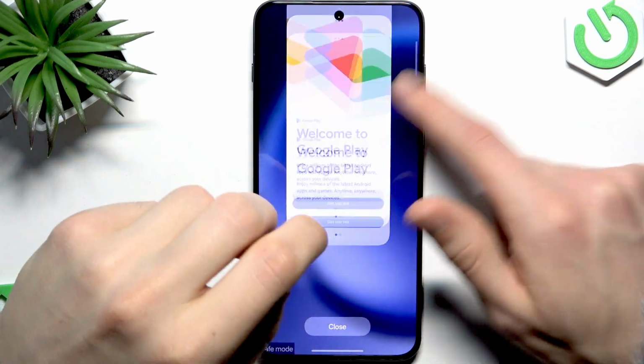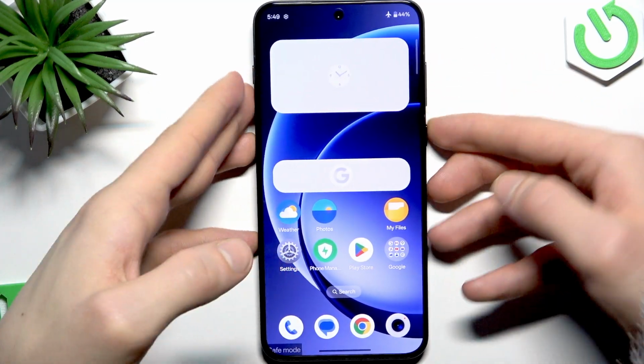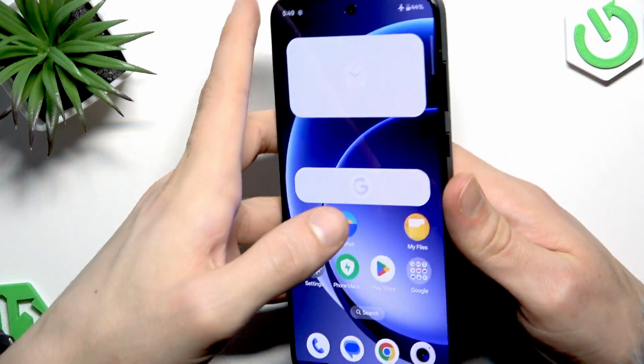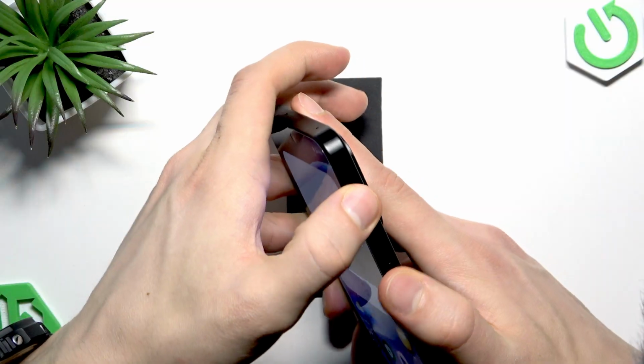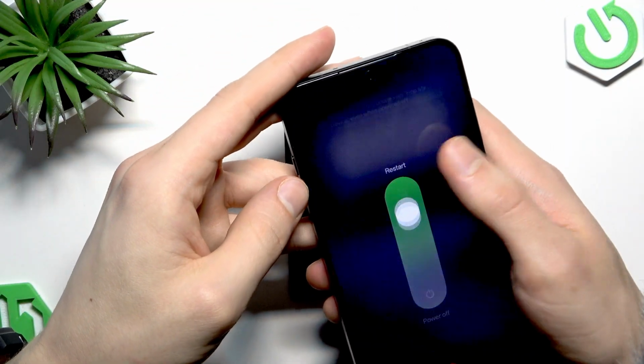And after that the password will be dropped, and we're going to have to restart the phone once again to reboot it into the normal mode.